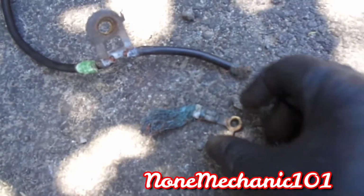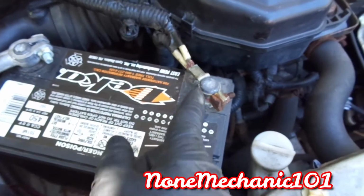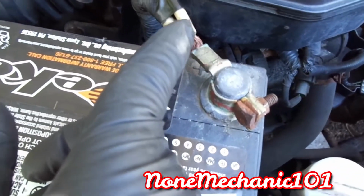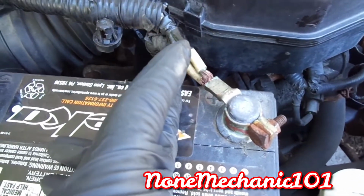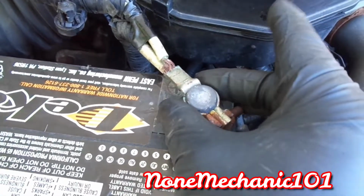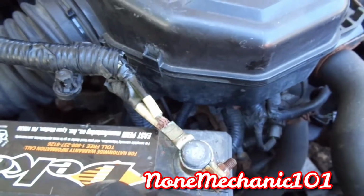But in this situation, as you saw, you see how corroded this one was. See how this wire was, how corroded it was. It was broken right there. It was already broken there. And then this one, as you can see, it's broken there. So my next step is we don't need a new wire. What we're going to do on this one, the one at the bottom is holding. This one has to be changed pretty soon. What I'm going to do is, when she gets the part, I'm going to cut this part right here and put one of these posts in it. Sooner or later, she's not going to be able to start at all. So what we're going to do is cut it and go from there.